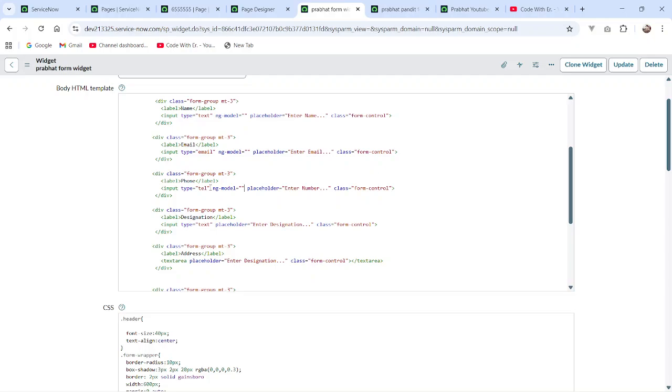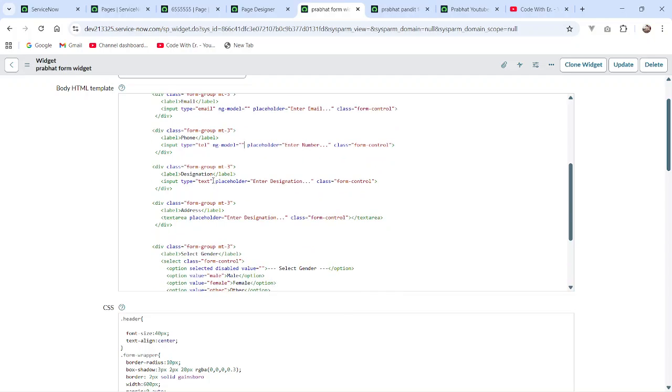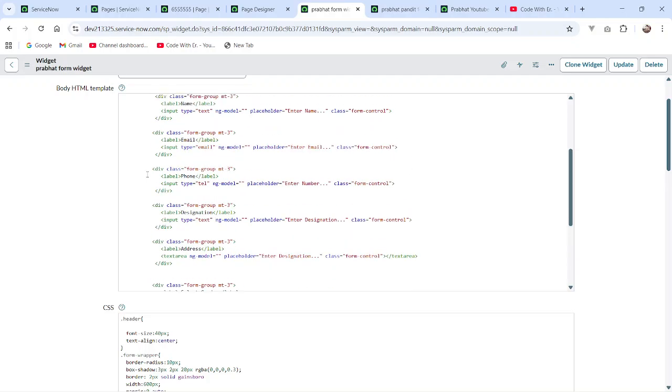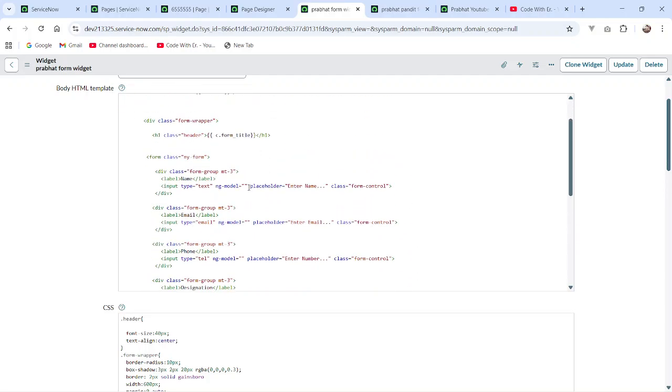We will use other things here as well. Paste it here, on this text area as well, and on this select box as well.